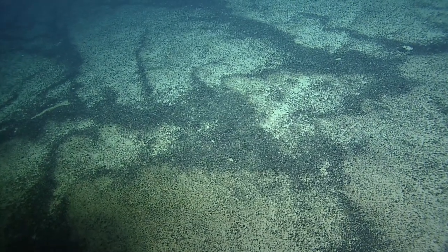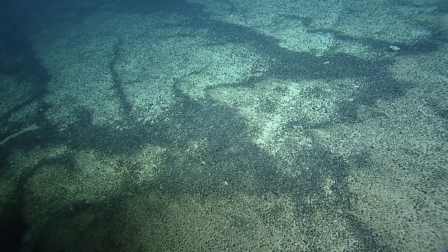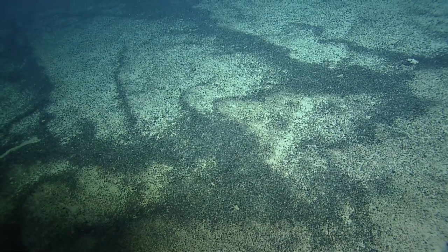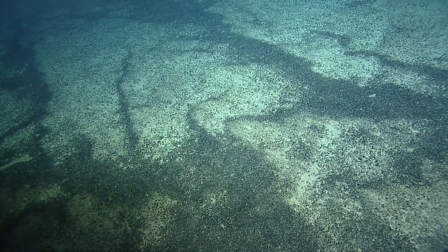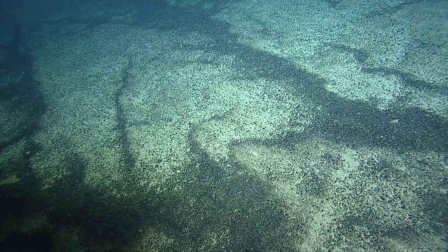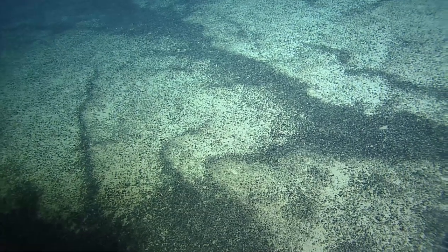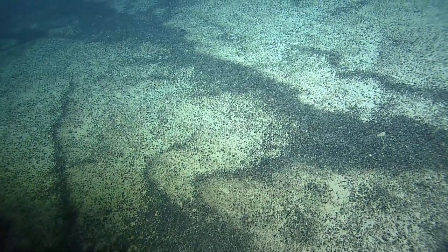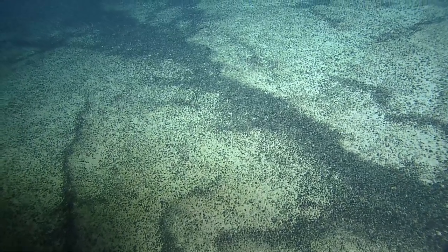But as you compare this terrain to the one in the Clarion-Clipperton, it's full of benthic activity. This is devoid of it. And more importantly, it's much shallower. So if I were to bet on any that could be done in the least invasive way, it would be what we're now just discovering on these higher seamounts that are very old.